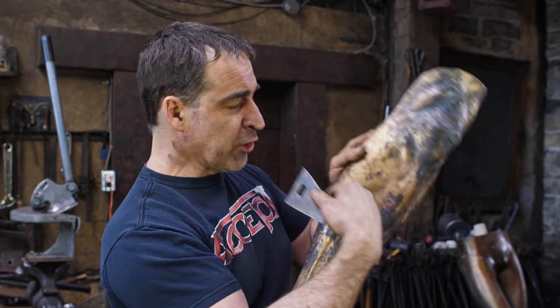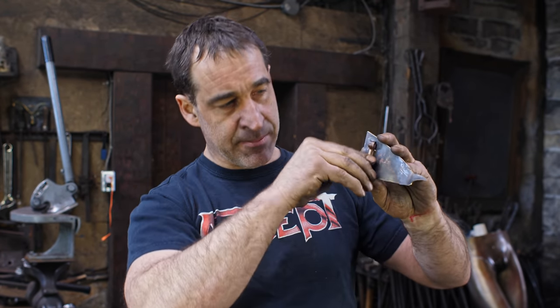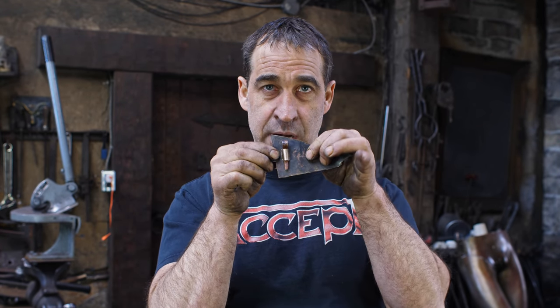All right, so all planished, work hardened, shaped, ready to go. And now what I'm going to do is make the attachment pieces. Namely, I'm going to do a slot. That's why I'm holding this up here. A slot like this, and then I am going to make a little bronze piece like this, which will go onto the sandal. And then I'm going to make a little copper cotter pin like this, which will hold the whole thing together. Then this will be open to hold it in place. Nice little cotter pin attachment. Are you getting this, Eric?